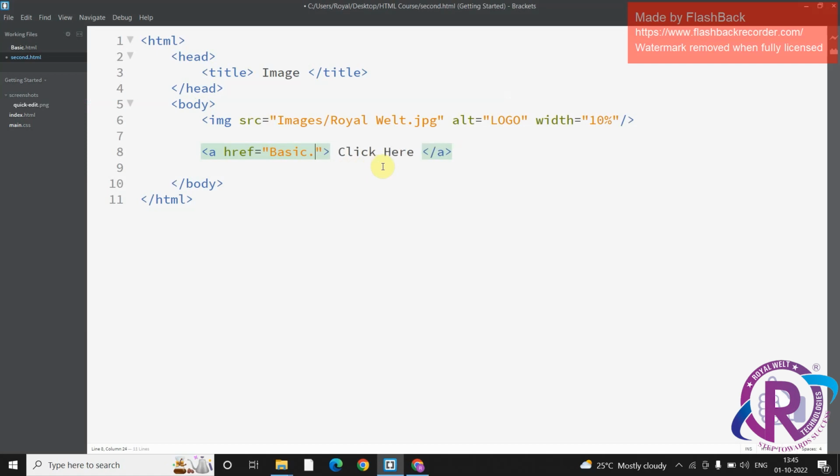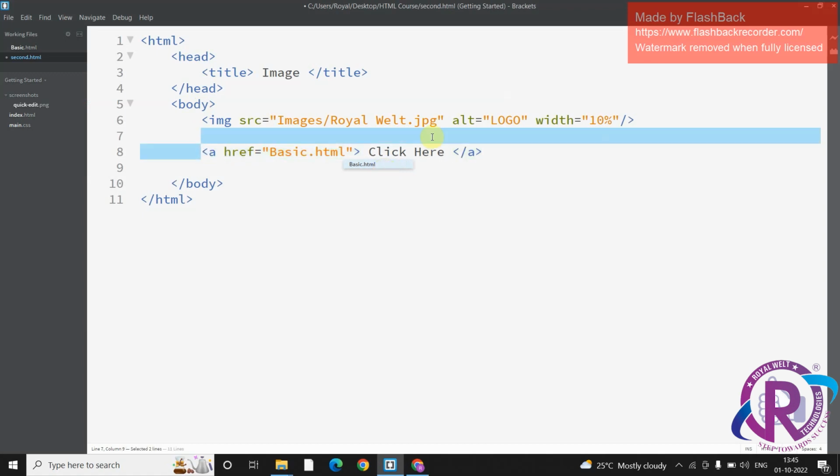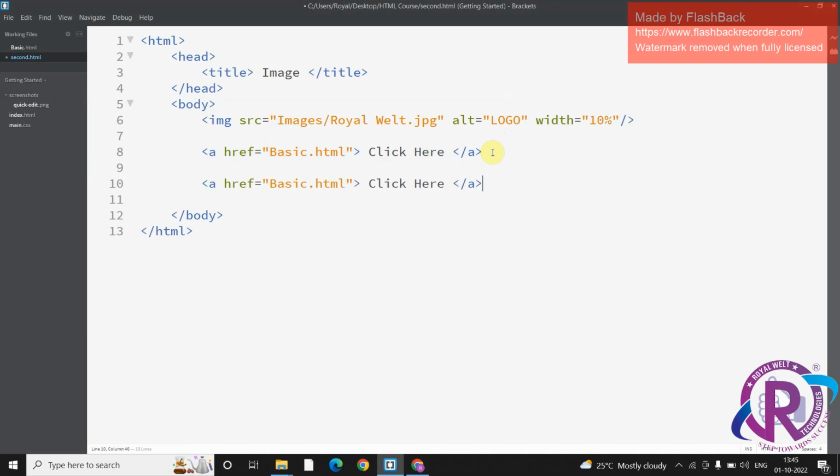Let me give one more. Let it be basic.html, right? So let me create one more anchor tag. Instead of creating it again, I'll just copy and paste here.